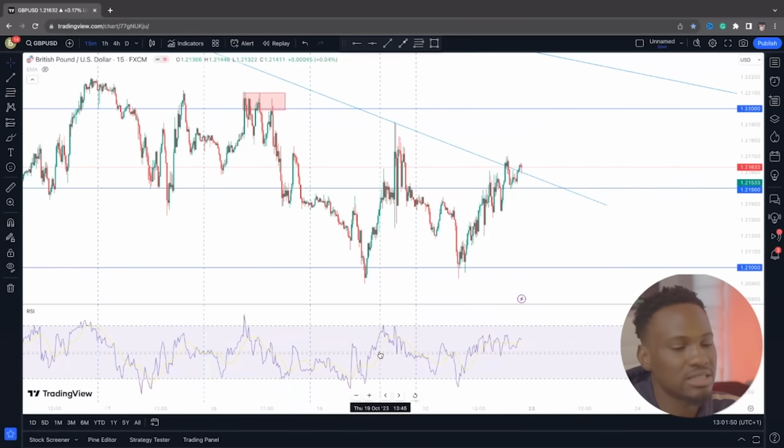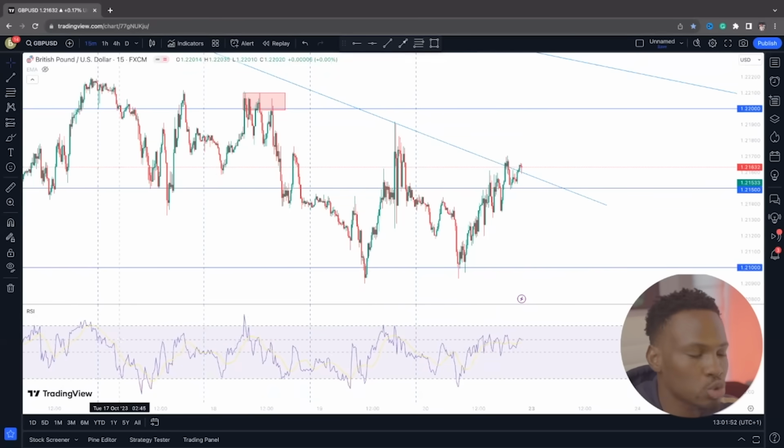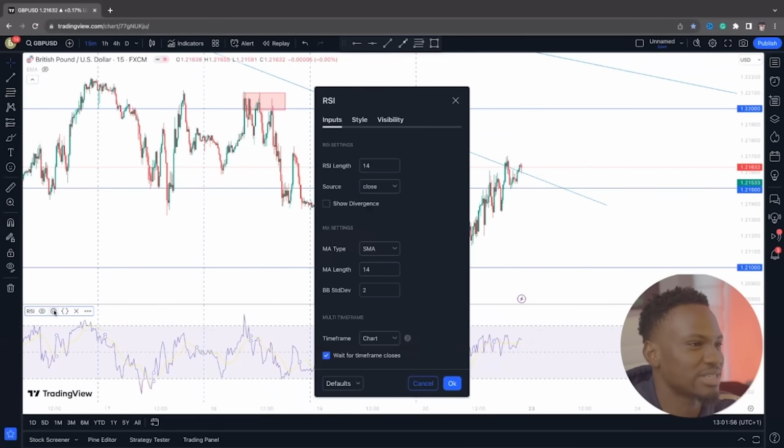All right, so this is the default settings. I want us to play around with the settings, because I don't want to be using the default setting. I want to tweak it a bit so that it fits what I want to do right now. So you want to come on Input. The RSI length that I want you to use is 7, because I want to be picking trades from 15 minutes. One very key thing about RSI is that people get to tune it depending on the type of market that you're trading.